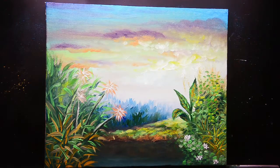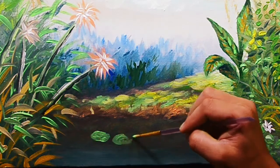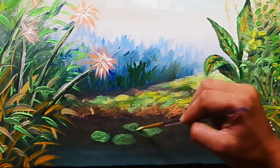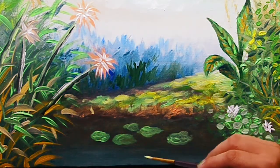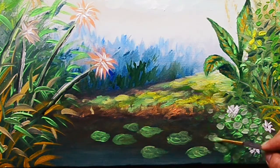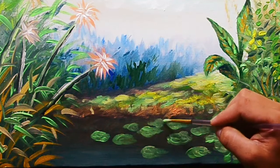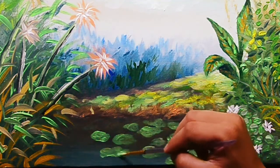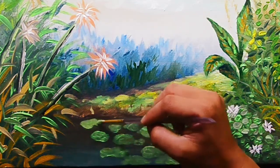Now I'm going to create the water lily. I'm gonna use the fluorescent green for the color of the leaves of the water lily. Fluorescent green. The color of my leaves of the water lily here. A lot of water lily. The water.